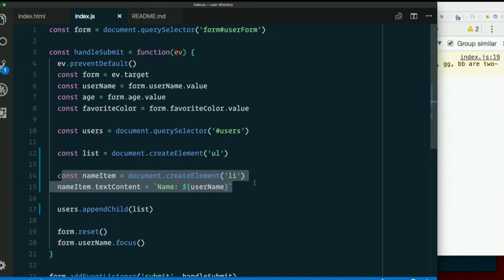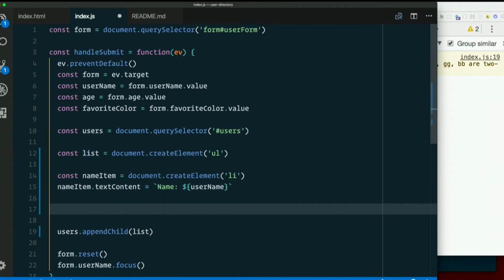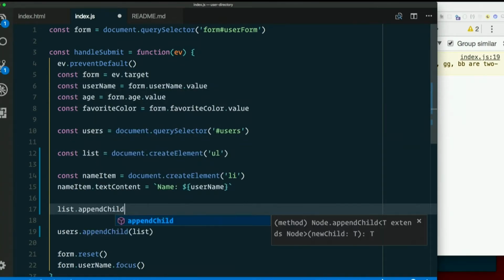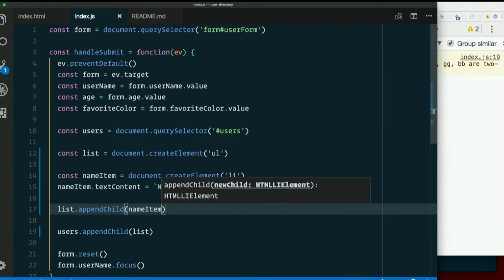You append the list item to the list. So append it, right? Just like we appended the list to users. We can say list.appendChild(nameItem). Make sense? So when you do createElement, it creates this element, but it's just some JavaScript variable floating out there in space.